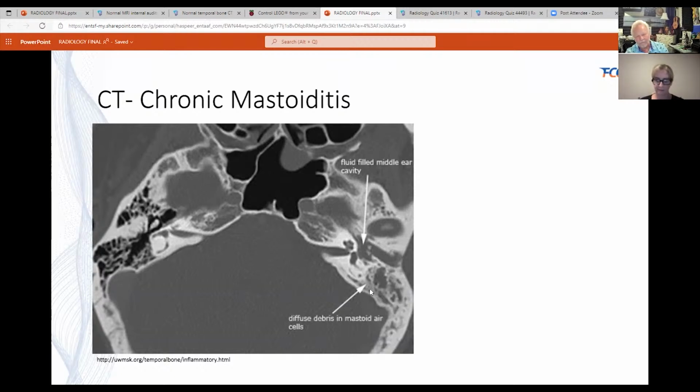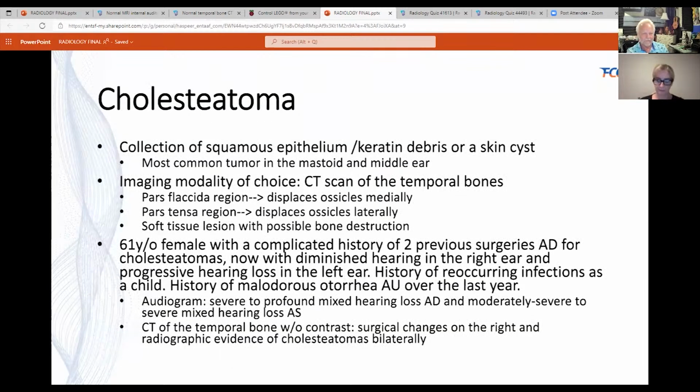But in the acute phase, where it's fluid everywhere, you could easily miss a cholesteatoma because on a CAT scan, water and fat density all looks the same. The cholesteatoma is mostly fat. So I was just mentioning that, and here's the word cholesteatoma, and it's found most often in chronically infected ears or children who've had tubes. There's a congenital version of it where somebody may even be born with it, with a normal appearing eardrum. So in most cases, you're going to find some kind of problem with the tympanic membrane.